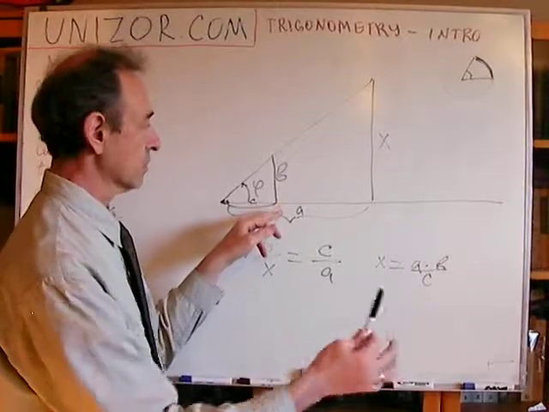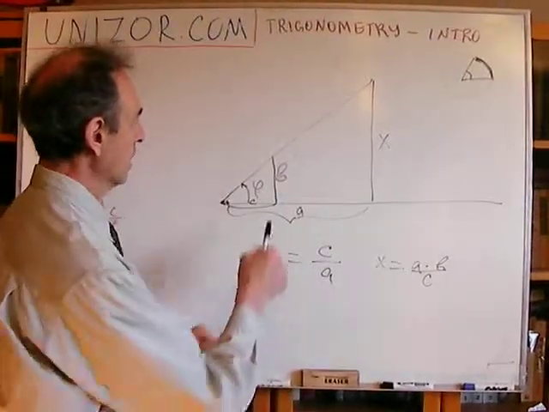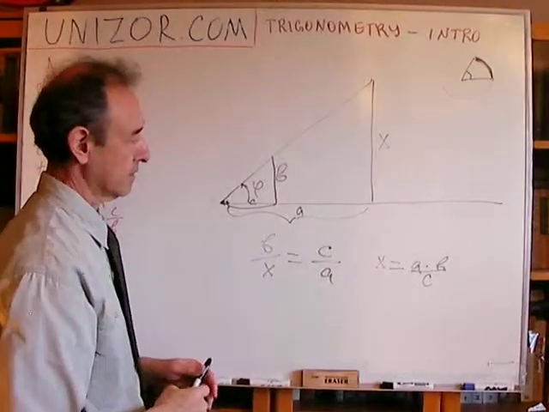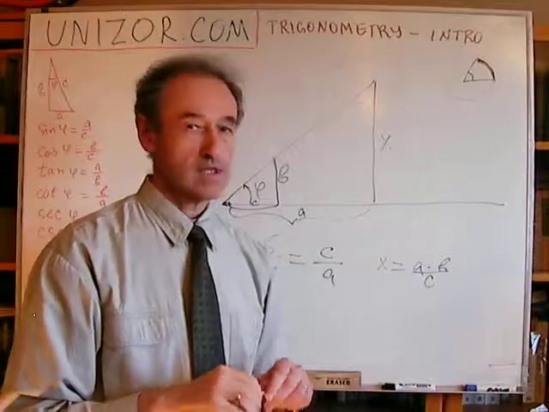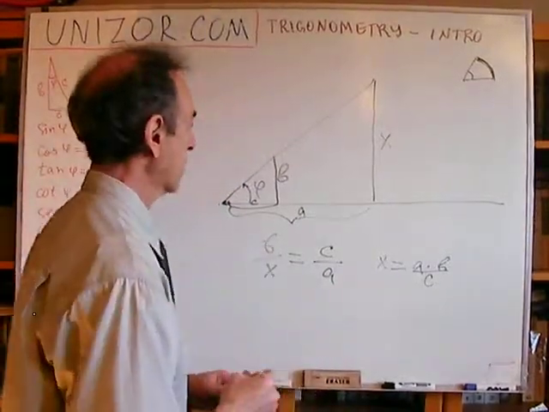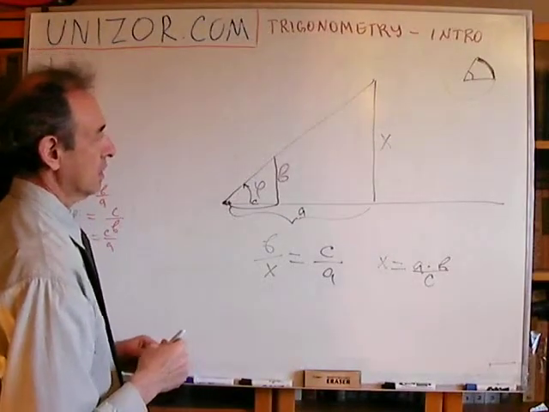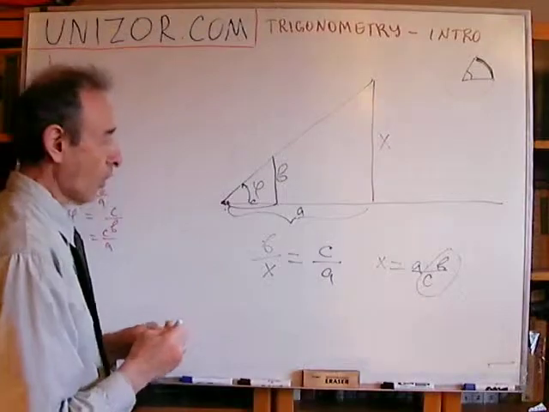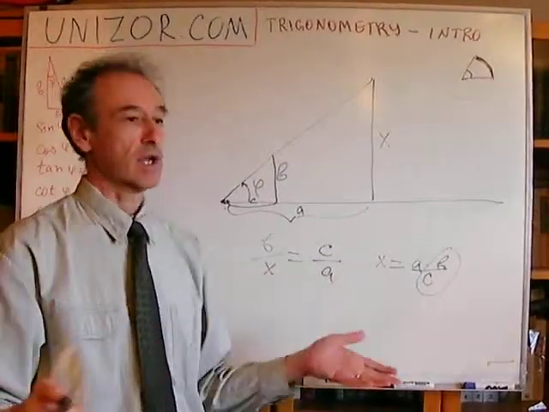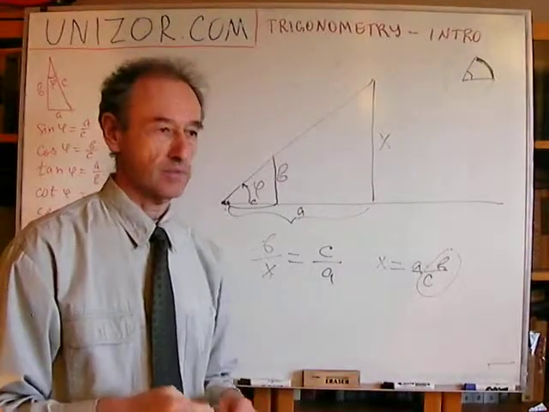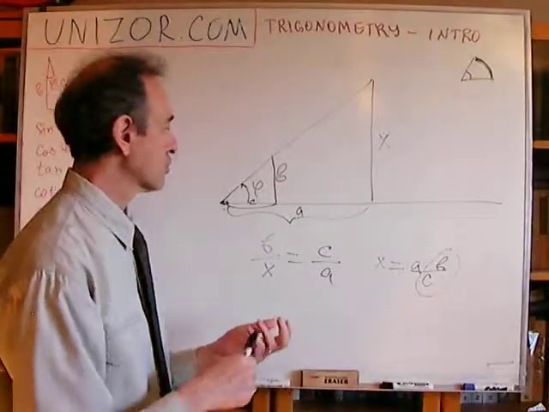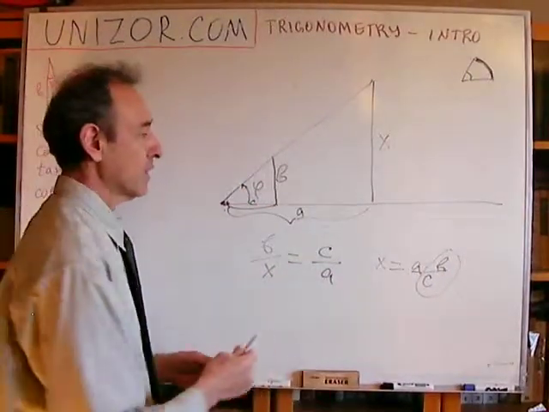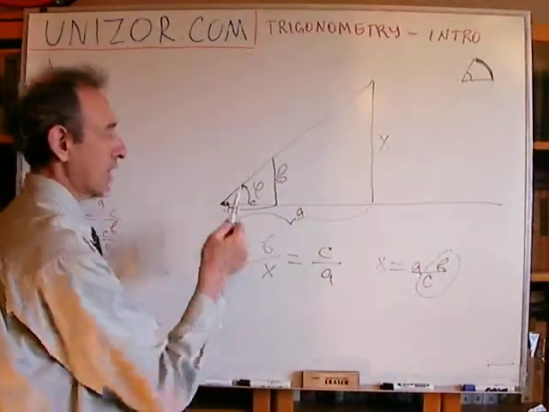B we know — this is the rod which we actually have, we can also measure it. And C is the distance at which, if you install this rod B, it will be viewed at the same angle phi. Now, this is the beginning of trigonometry. Let's calculate B divided by C for all possible angles phi. Well, it's just 360 degrees, or in decimals you can have this ratio for one radian, for two radians, or for 0.5 radians, etc. So you can basically have a table of values of B over C for any angle you have.